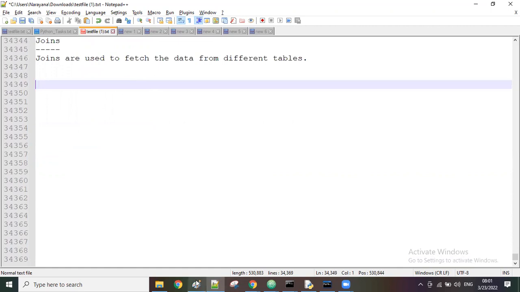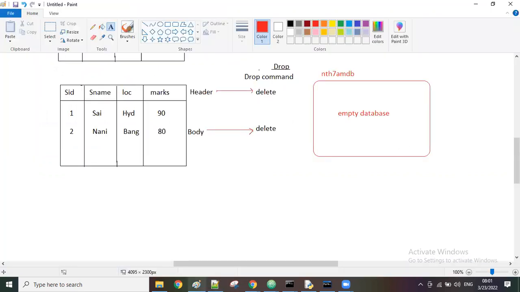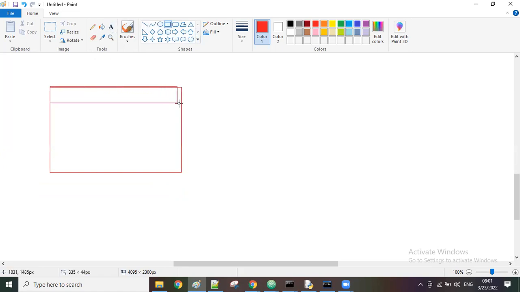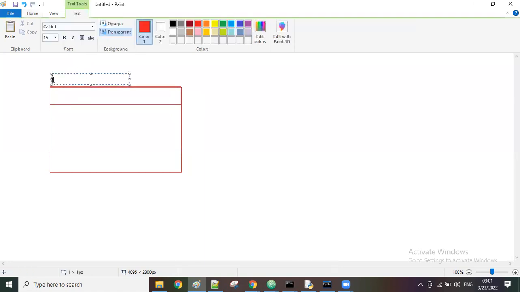So I'll give a simple example, guys. I just take two tables now. All of you observe here. I take one table here with some fields. Let's take, for example, employee. Okay, let's take the student, for example. Student data. I'm taking the table name.